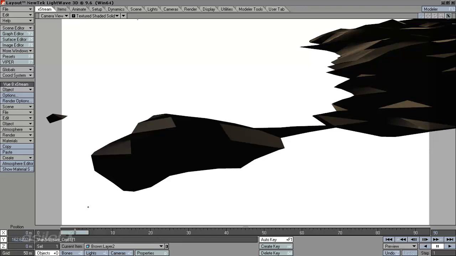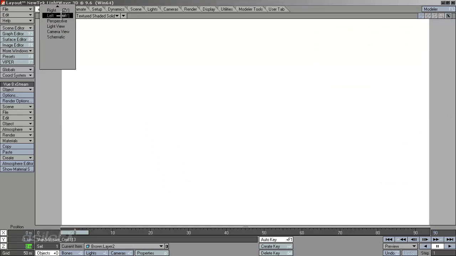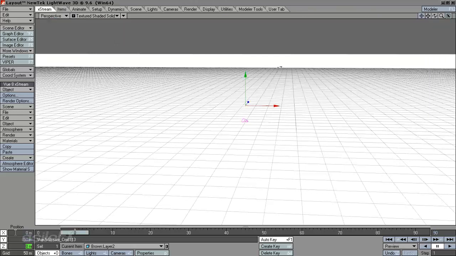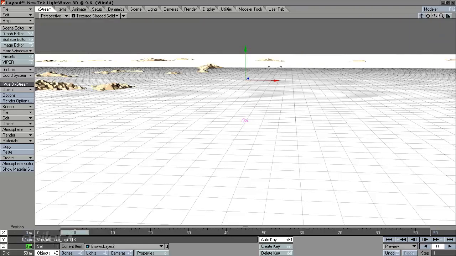I'm going to go ahead and select the terrain, and right now its position is set to 162. I'm going to go ahead and set this up to a kilometer. Actually, that might have been too high. Let's go ahead and try 50 meters, 500 meters, 125 meters, and I just want to raise it up a bit.